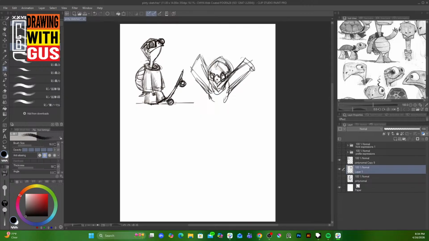So yeah, we are doing some dynamic poses. So we are going to be doing some dynamic poses.